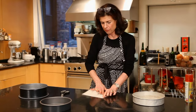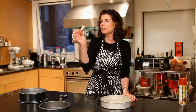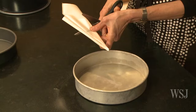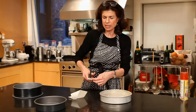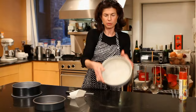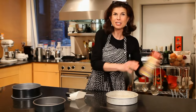This is like origami. What you do is fold it in half, kind of like you did when making a paper airplane as a kid, and you keep folding it in quarters until you have this little pointed thing. Then with your pan, go from approximately the center of the pan to the edge of the pan — eyeball that measurement and cut it off there. Obviously if it's too big it's not going to fit in the pan; if it's a little too small that's fine. Now this should fit. You stick it in the pan — it sticks down to the part that's been greased and floured — and then just for good measure you do it again. There you have it: now the cake would be perfect.